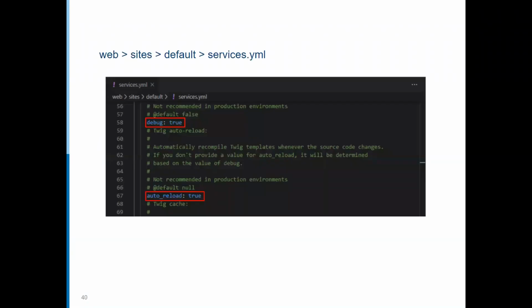So that's that. But now, let's say you have Emulsify set up. In order to actually do development, you're going to want to go into this location, websites, default, services.yml, scroll down, and you'll see debug true and auto reload true. These are good for your testing and your local environment, and you'll want to turn it off in production. What this does is allow you to have additional features that expose the folder structure and some of the variables in the code that you wouldn't have otherwise.